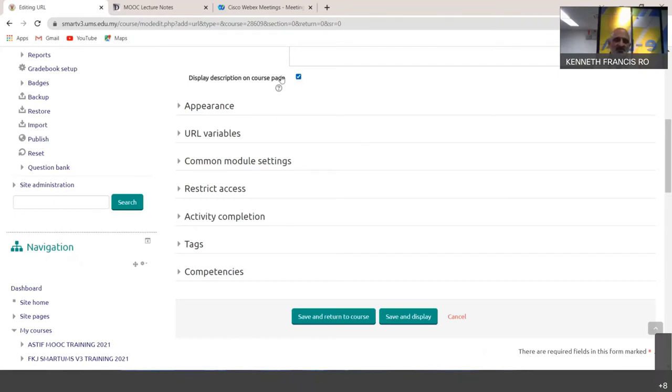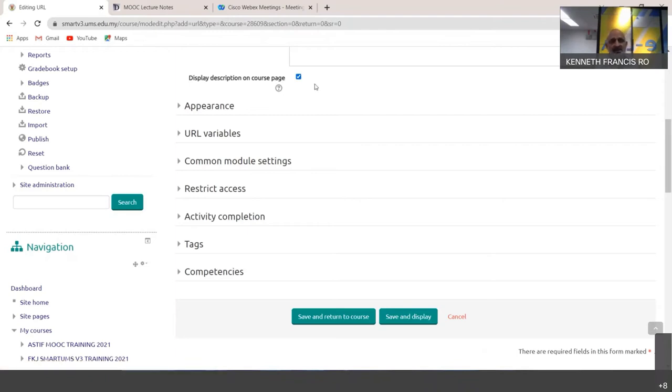But when you have this display description on the course page, you click here, what happens is that all the content gets loaded at one time. At one time, they can see all the links. Now this is very important because during the pandemic time, during PKP, EMCO, we were getting the 1 GB free. But now that 1 GB free per day has been stopped, the feature. So the students cannot access. So those students who cannot afford the internet will have difficulty when it comes down to downloading. So that is why we suggest you put this display description on course page.